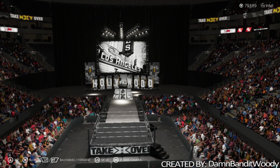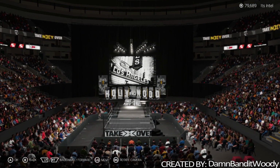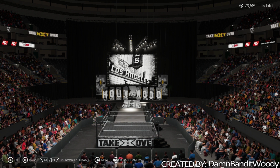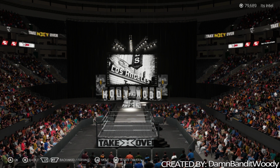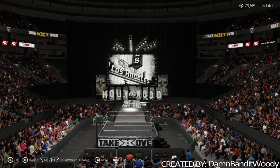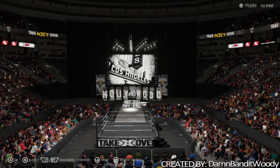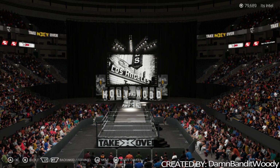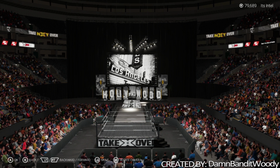I love this arena. This one actually might be my favorite out of all the arenas that we're showing here. Like I've said, it's not in any particular order, but I think this one might be my favorite. I keep saying it's very subtle, but this one's not that simple, right? They had to download these images and figure out how to make them fit and everything. Although the first one that we did, NXT Japan, by simple I mean it's just a couple of colors in the NXT logo, but somebody had to make that and it probably took some time. So I guess everything's just so simple in my mind.